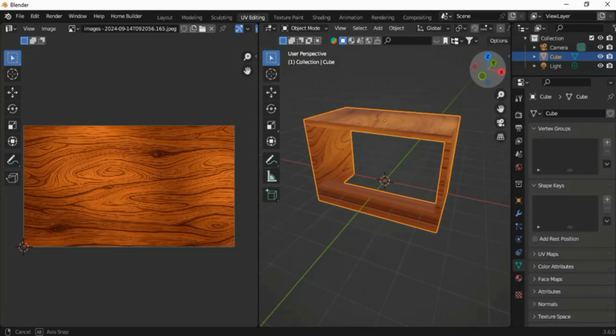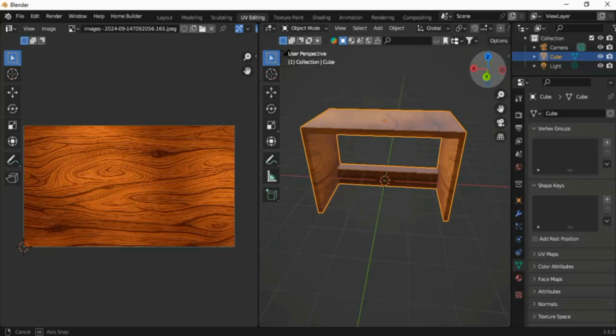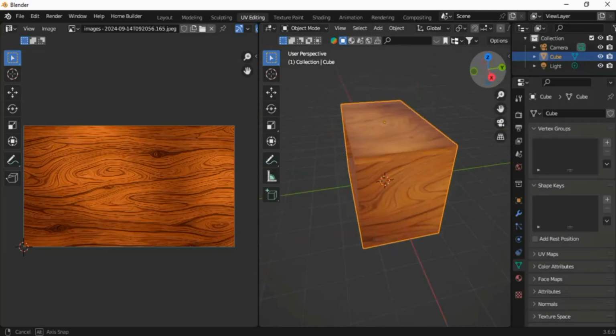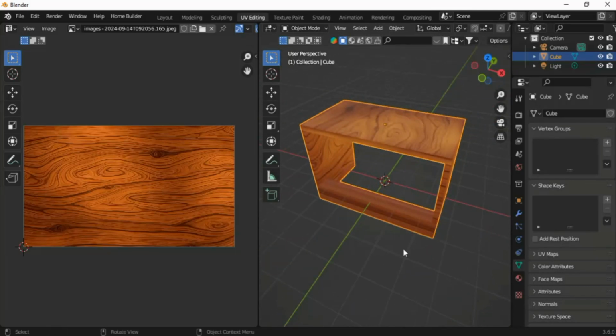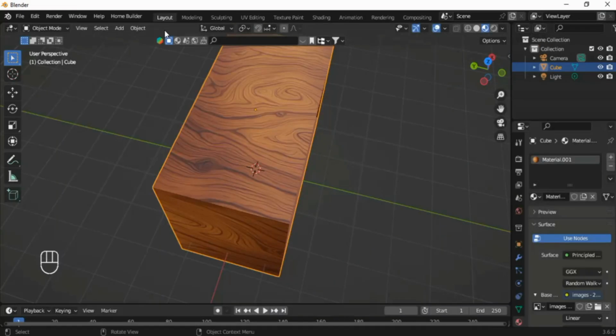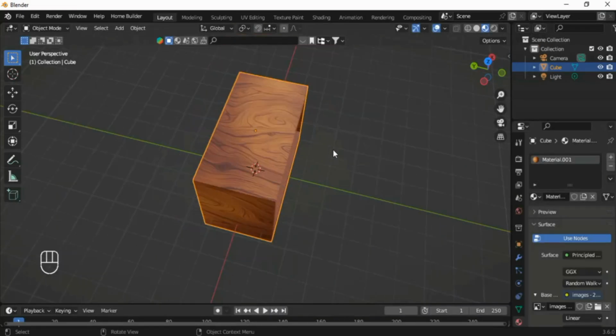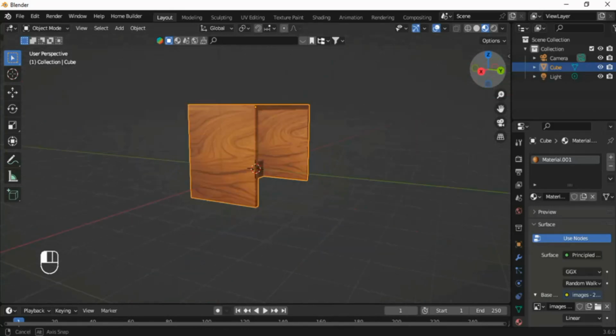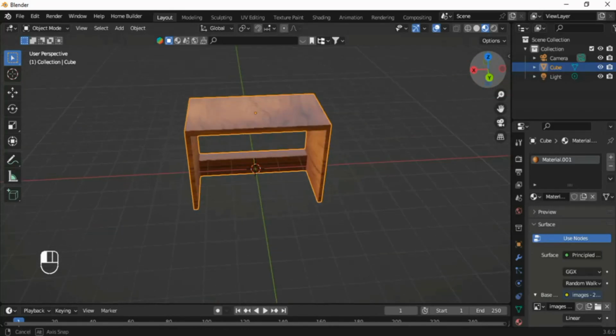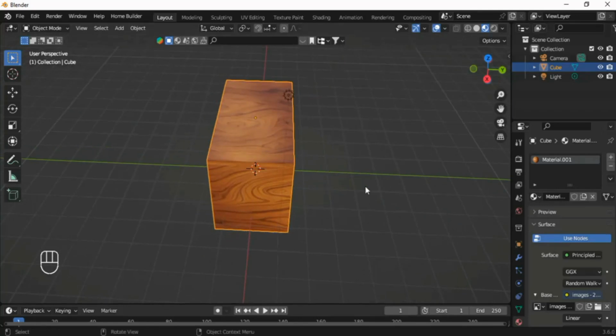So you can see your table is looking better and good. You can see now I'm done with the table. The table is pretty nice. It's looking pretty good. So you could go back to the layout and you could see your model better. It's looking pretty good. Not that bad. So yeah, this concludes the tutorial on how to make a table.